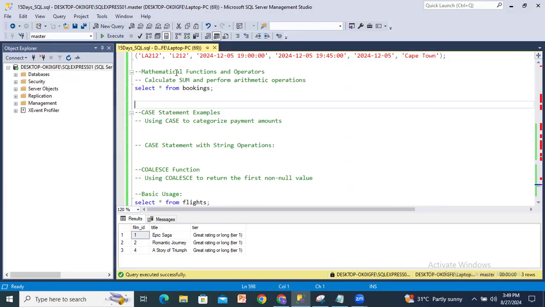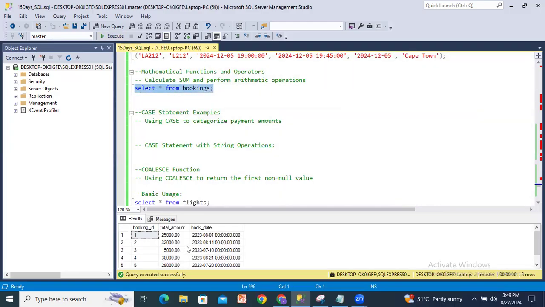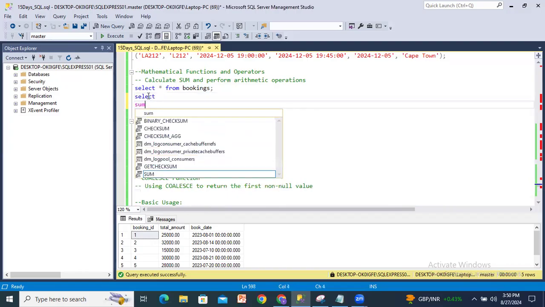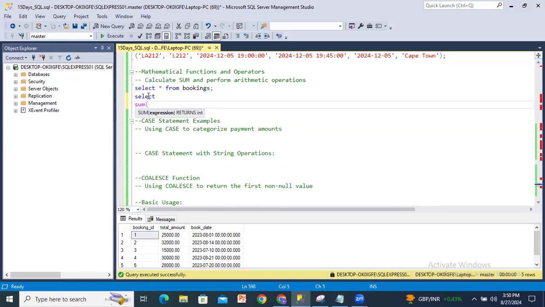Next, we'll look into the content. First of all, mathematical functions and operators: calculate sum and perform arithmetic operations. Here I am using the bookings table, which has the columns booking ID, total amount, and book date.